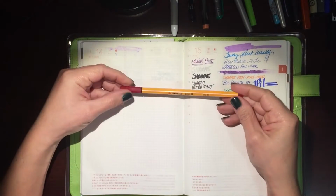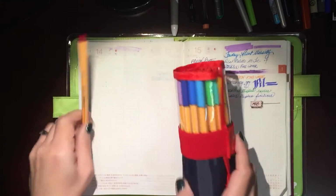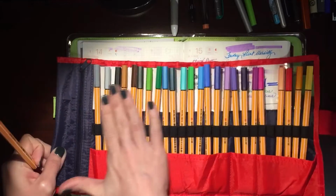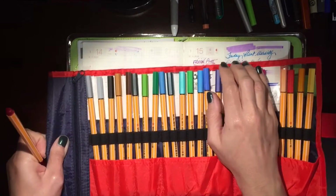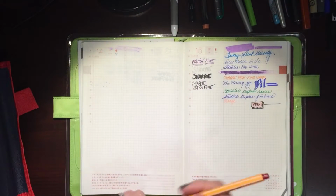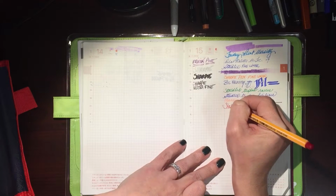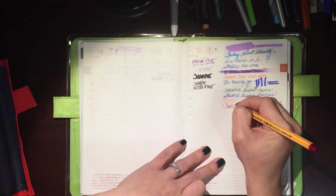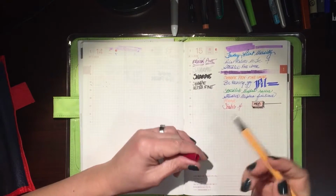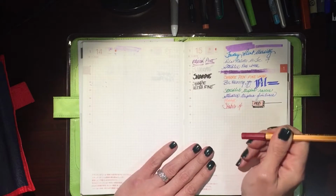Here's another one that I'm a huge fan of. This is a Stabilo. This is a 0.4 nib, and they actually came in a round set like this, so you can get pretty much any color under the rainbow. Very nice carrying case. This is something I can actually travel with, and they're not going to spill all over the place. Same type of marker as the Staedtler 0.4. Not much smudging on that one either, but these are really great little markers. Love writing with them. They feel like a pencil.